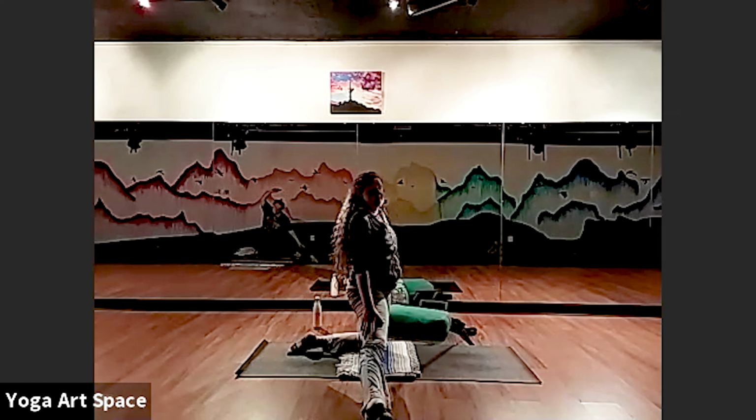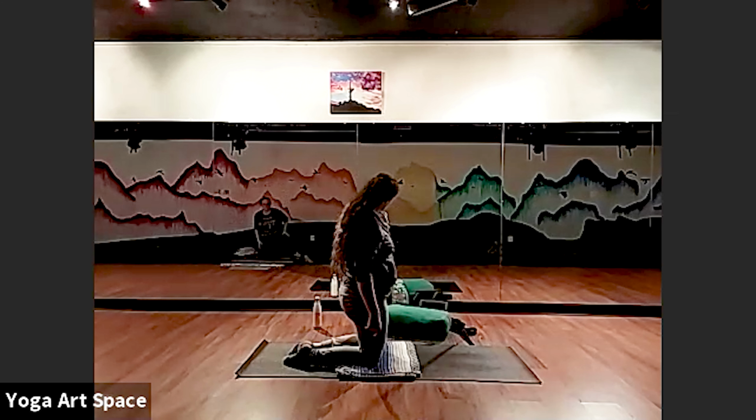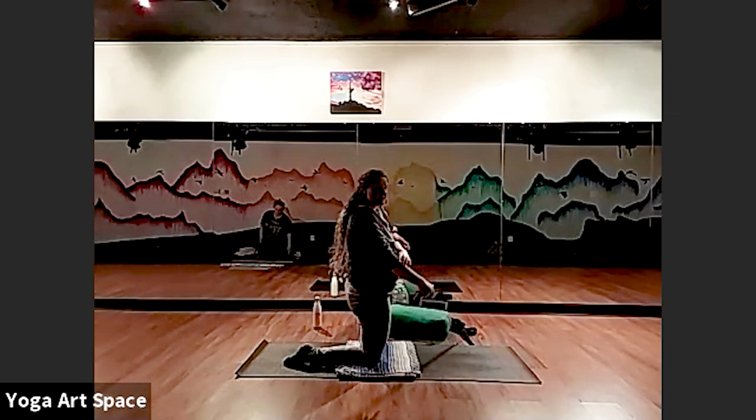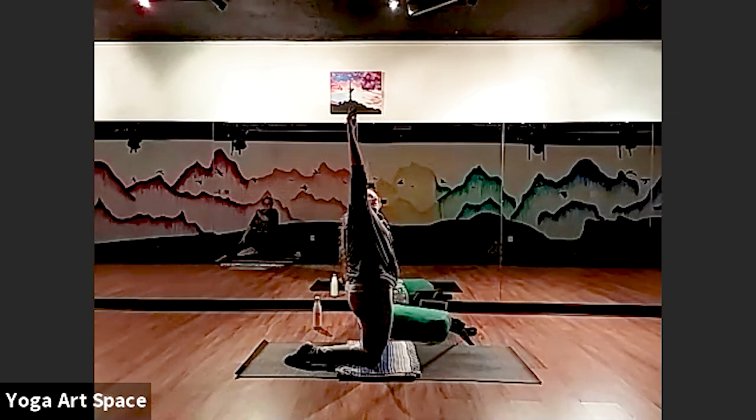Gentle rise. Like we're waking up the spine. Maybe it's almost like it's been asleep for a while. Go ahead and slide the second leg out. Left hand down the left leg, right hand up and over.